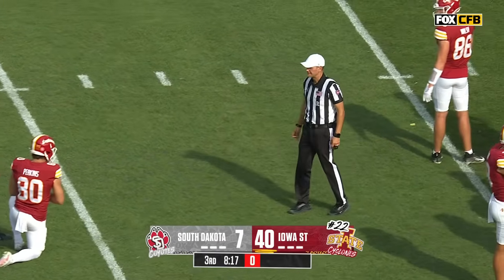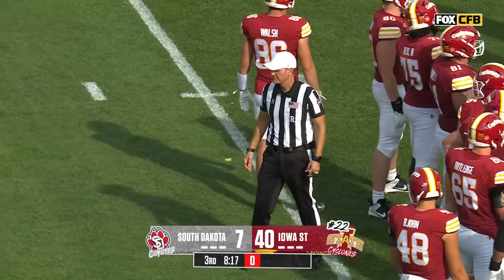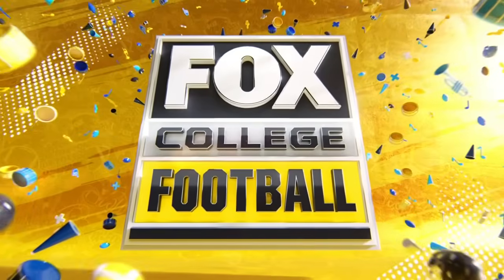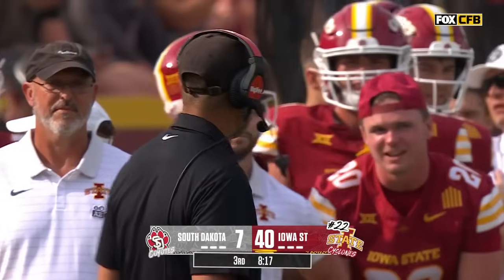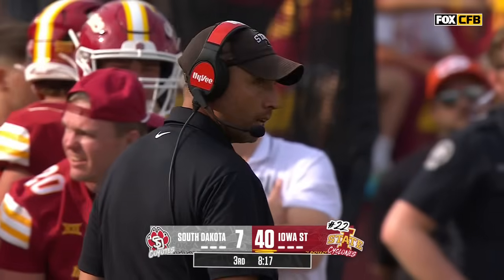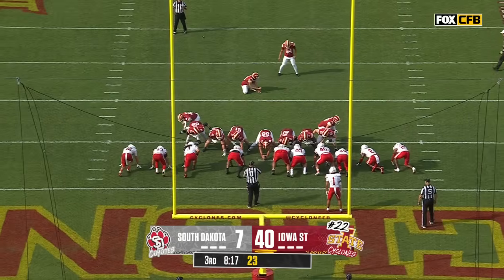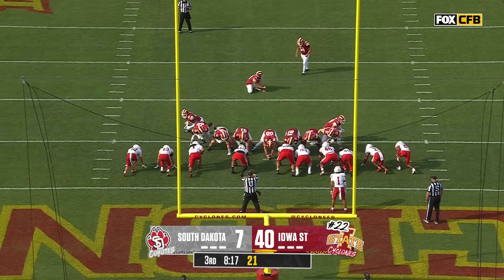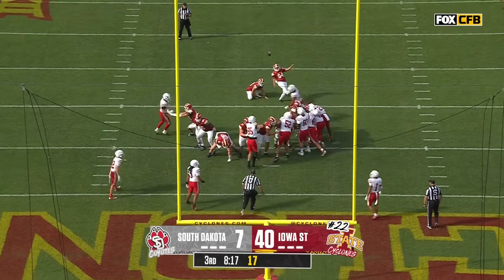Chase Smith will come in and try for the extra point, number 34. So the backup place kicker has come in. Looks like they're now going to check to see if the ball made it over. I waited a while before I made this call. To me, it looks as though it did, but they just want to be absolutely certain. So Tom Considine is taking a look at it. And apparently they've now waved it off, and it is good. So Chase Smith for the extra point.